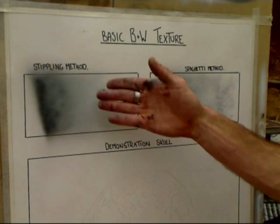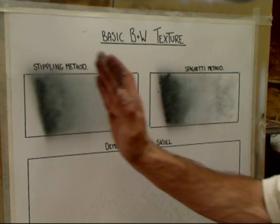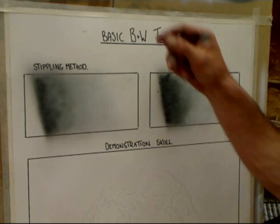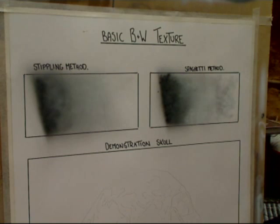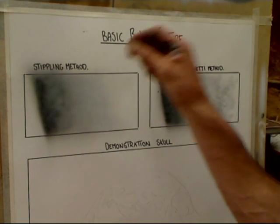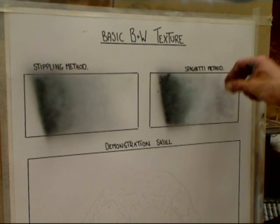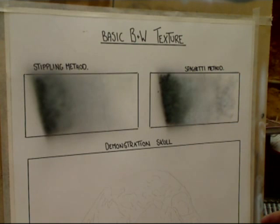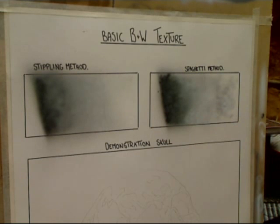That's what I encourage, that you just try these two little squares, you try combinations, you put white next to the black, you put the grey over here, play around with it, keep moving your wrist, because most of the actual movements come from the wrist itself. Stippling movement's a bit more hammer stroke, and the spaghetti movement's just a little bit more of a wrist action. That's how I do it anyway. Again, it may not suit everybody, but hopefully the two little demonstration boxes there have shown how the basic principle of it works and how the idea of it works.